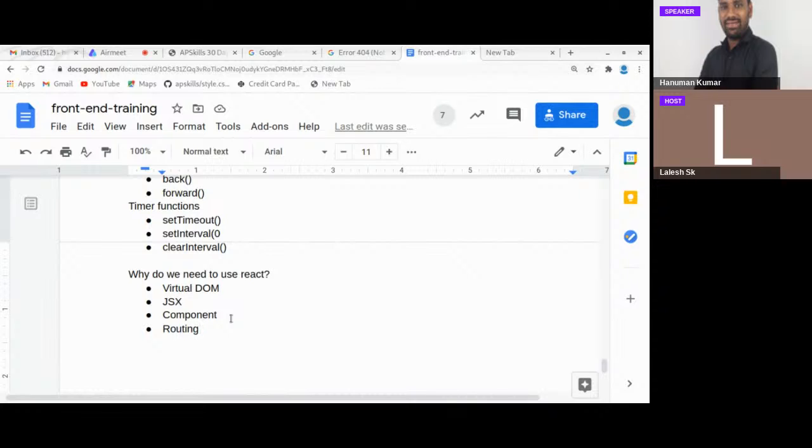Virtual DOM means that when we modify a specific data in the document, we have to load the entire data. If you have a tree structure in the document object model, for example the HTML body, and in the body we have different kinds of HTML elements, if you want to change any data in a specific module, we have to start with the HTML body and traverse all the tree elements.